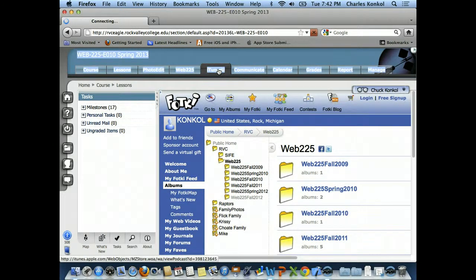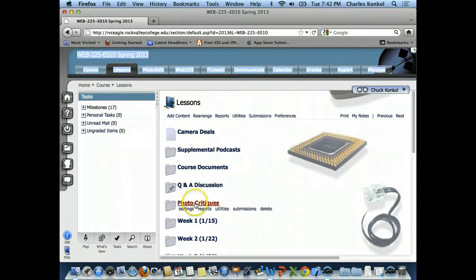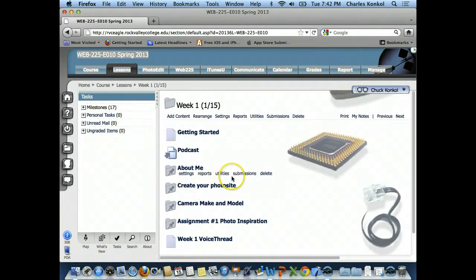iTunes U. This link will take us to the iTunes U presence where we post our podcast each week. So what you're seeing on the overhead and what you're hearing is being recorded, and I'll post this on iTunes U as well as on YouTube. I will put it in that week's folder, so you see on mine where you won't see it on yours where it says podcast. This is where I'll post tonight's recording.